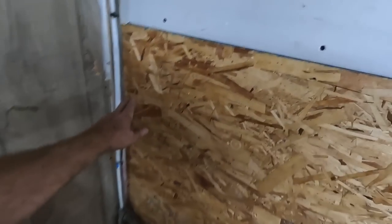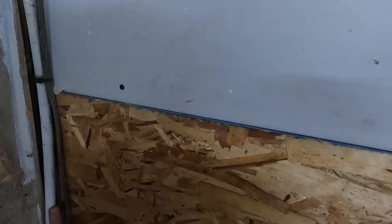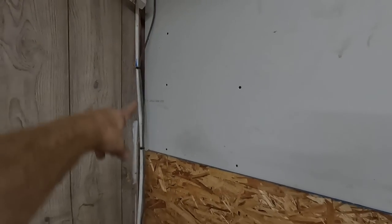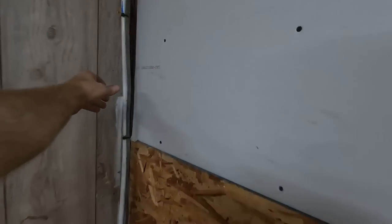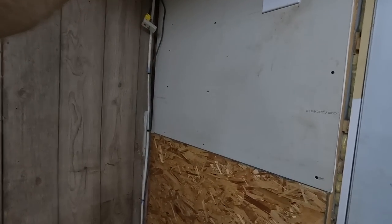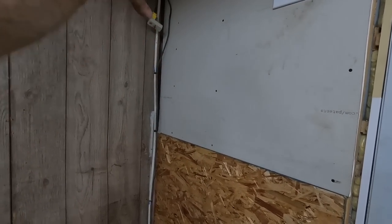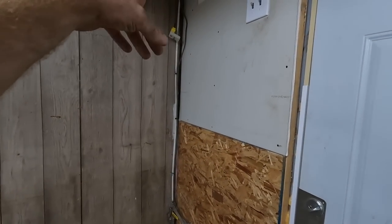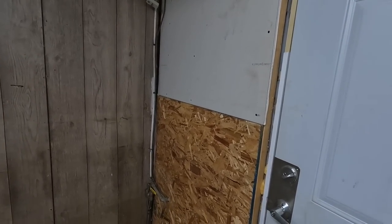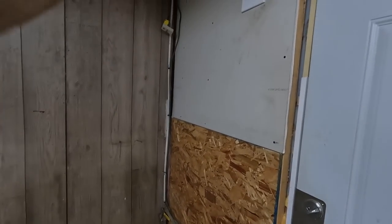But when we put this board up, what we'll do is we'll tuck the PEX tubing back into the corner and we'll build it in. And so I'll leave the heat tapes. The heat tape is essentially to, in the winter, you can plug it in, and depending on how warm you keep the building, you can run that heat tape and it keeps the pipes from freezing. I don't want to lose the functionality of being able to do that, but at the same time, I don't want to have to look at it.